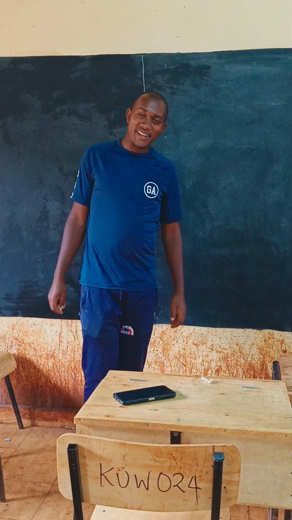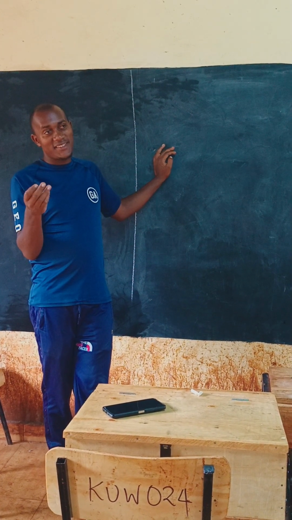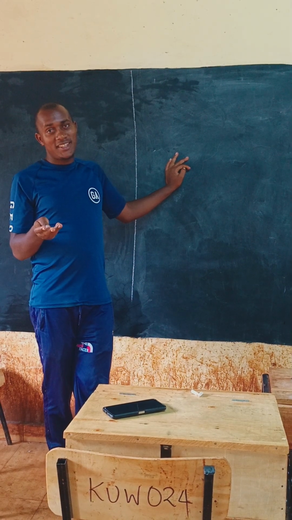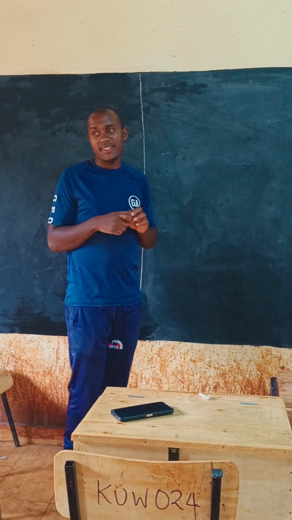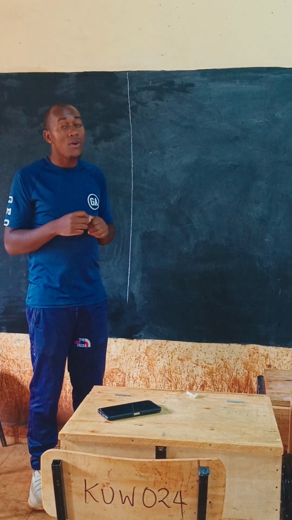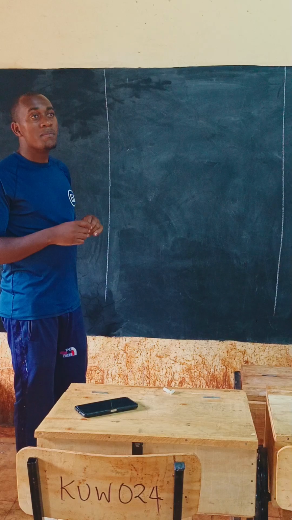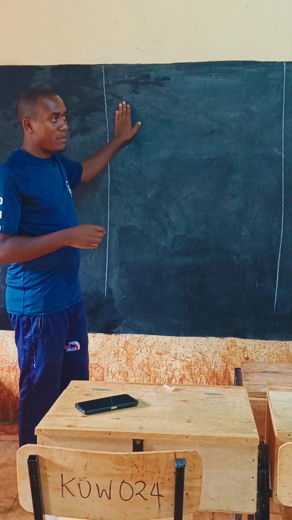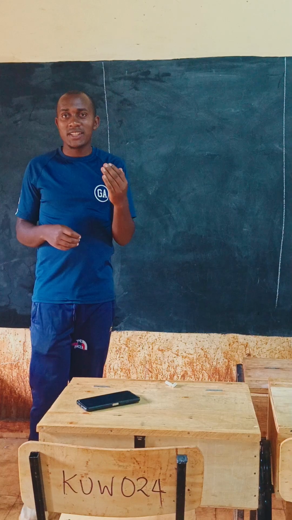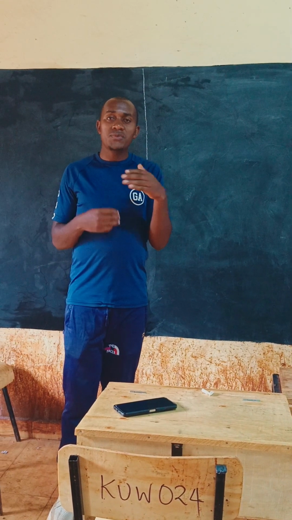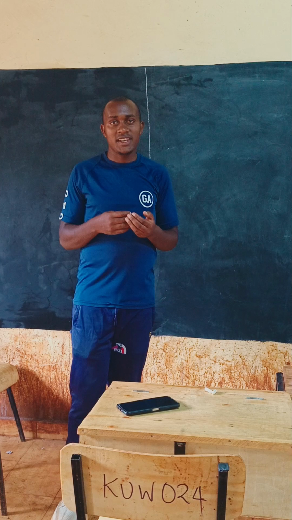Hello guys, welcome again. Now, after knowing the valences of the elements, you can now know how to write the formula of a compound. But before that, we must know what is a compound. And after knowing what is a compound, when do we have two elements that are chemically combined in a compound?